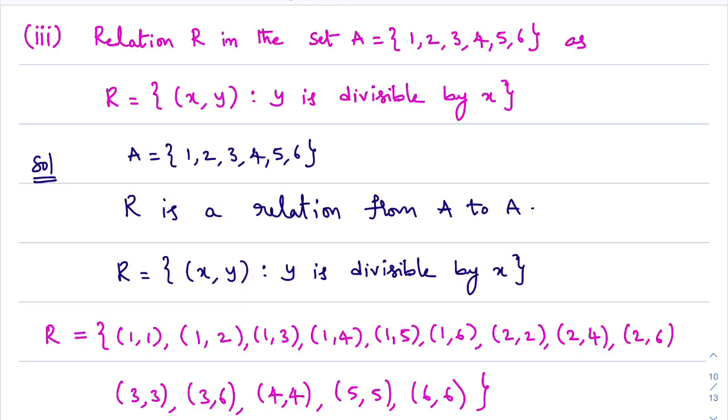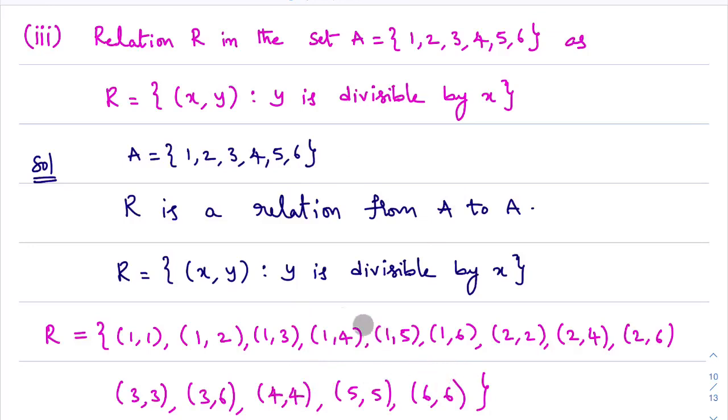In the first 2 examples, I said writing this relation in roster form lets us easily check whether it is reflexive, symmetric or transitive, because you are in the beginning. There is no need to write the relation in roster form. By keeping roster form in mind, you can do this problem without writing it. Writing in roster form takes time. However, this is the smaller bit. In case this set A is an infinite set, how will you write this relation in roster form? That is very difficult. Try to understand what I am saying.